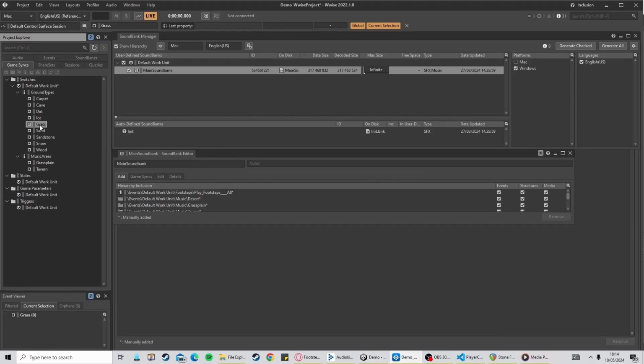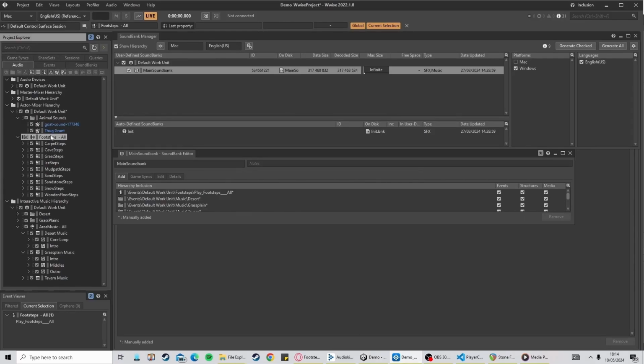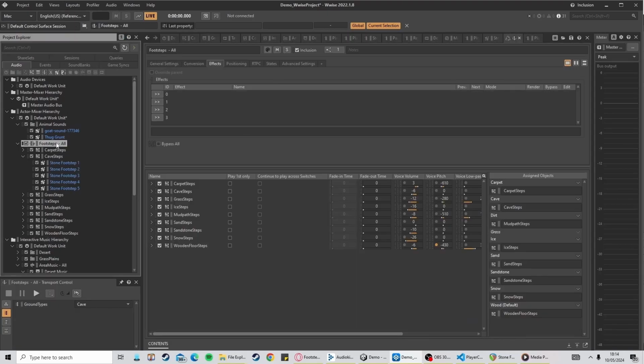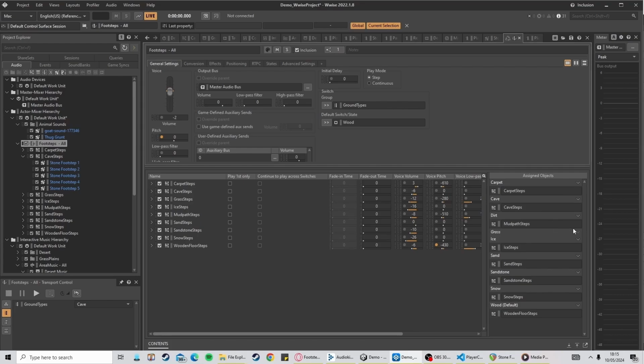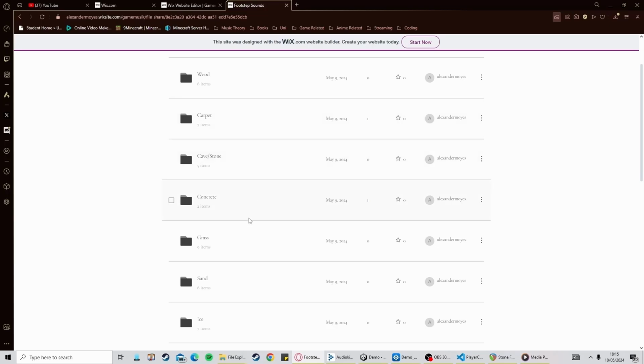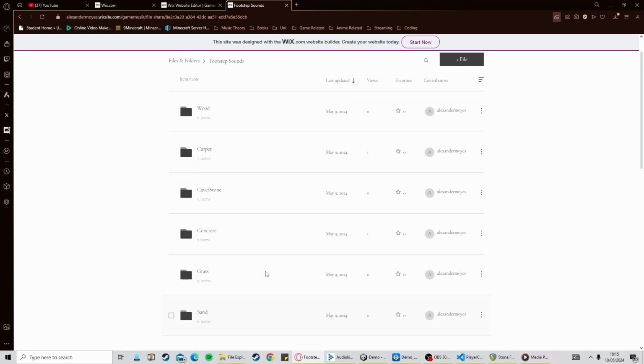As well as this, for this grass container, you'd go to footsteps within the designer layout, go to your general settings, and make sure that your new grass has been dragged in, just so that it's still assigned to the switch grass. Doing all this will give you an opportunity to understand how switches work and let you put it into application a bit, as well as gaining a bit of fun and knowledge in making your own sounds. Obviously, you can still use these, it's why it's all here, but I do recommend going out and just having a bit of fun with it.